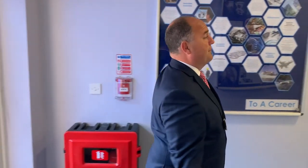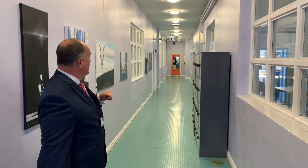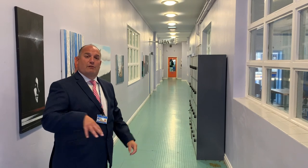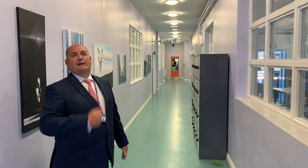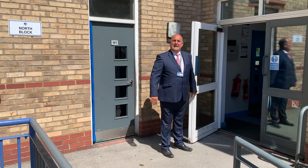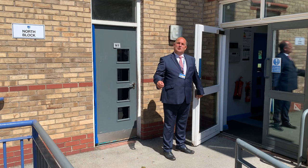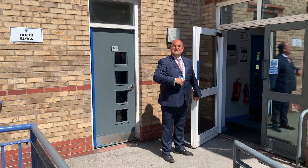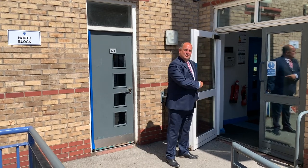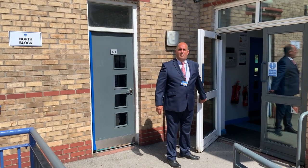Here we are in the rest of D Block. Down this corridor we have art rooms on the left-hand side and at the end, a computing room on the right at the end, and all our design technology and CAD CAM rooms on the right. We're now going to N Block — North Block — at the other end of school from S Block. Upstairs here we have computer science and ICT, and also a few English lessons that can't fit in the language or sound blocks. What you mustn't do, however, is go into the downstairs room here — as it says in The Lion King, everything the light touches is our land. If you go through those doors, that's the sixth form common room and we don't want to go there.